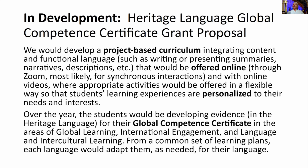But of course, they will get a lot more opportunity to have language coaching, so that the language that they present in written form or when they do oral presentations is getting up to the higher proficiency level that they would like to attain. Meanwhile, of course, we'll use the heritage language as the medium of instruction and also the medium of their communicating with each other. We'll really be guiding them to bring more academic language into their conversational language with each other.